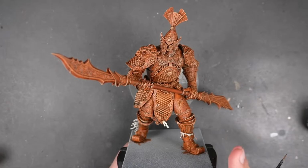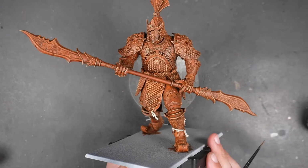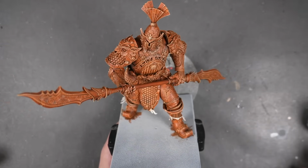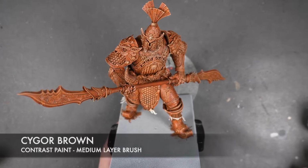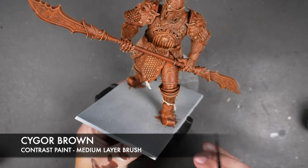So with that all done, the vast majority of the model is actually pretty much finished, and I think it's already looking suitably awesome. So what we're going to do now is move on to our other colours, and we're going to start with some Cygor Brown. And we're going to use this over the top of any of these leather bits that are down here.